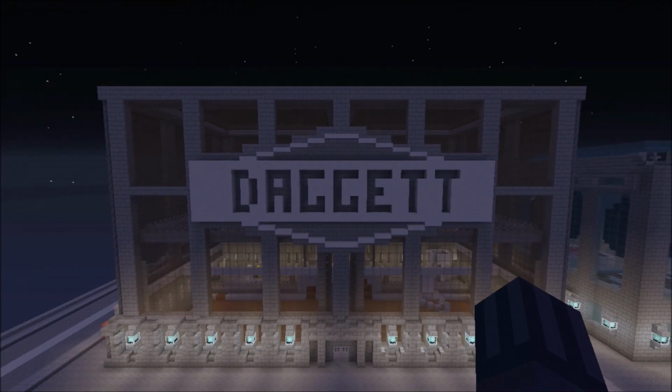Anyway, on to what we're actually supposed to be talking about in today's video. I did get sidetracked a little bit at the beginning there. But this is the Daggett Industries factory building. Now, what this building is, it's basically where all the different pharmaceutical products are made for Daggett Industries.